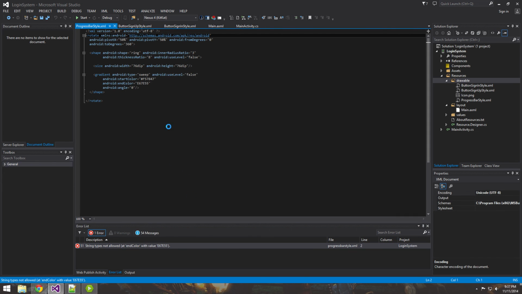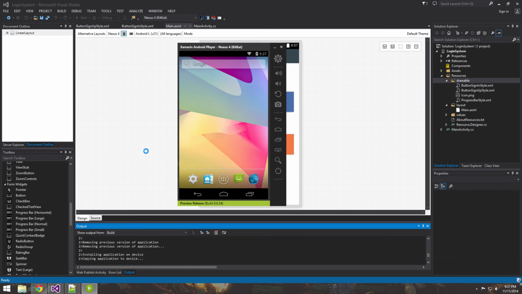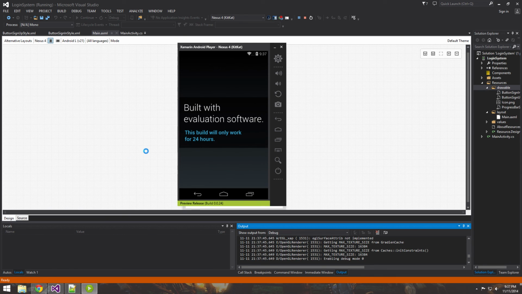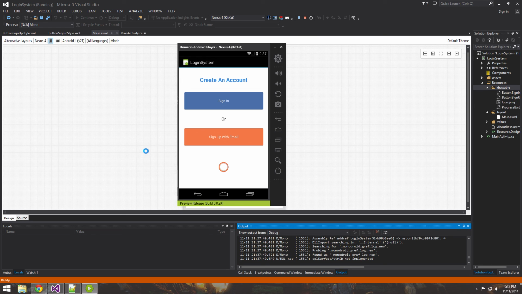And it looks like we got a little error. It happens. String types. Oh, okay. I forgot to put the pound sign in, so go ahead and add that in if you forgot. Or maybe you were smarter than me and remembered to do that. So let's see if we get any more errors. No, looks good. All right. Cool. Okay, looks good.